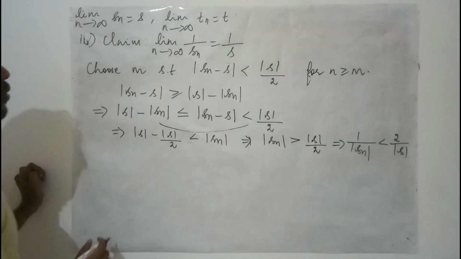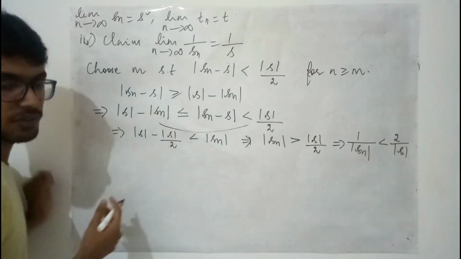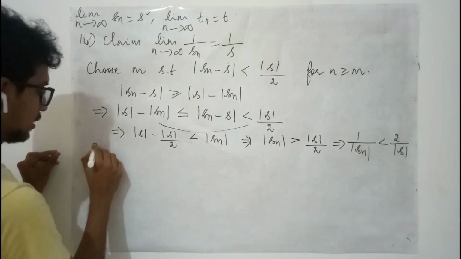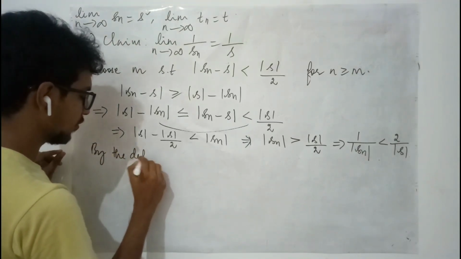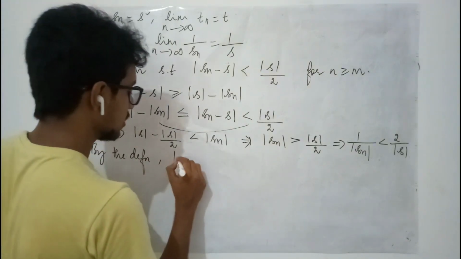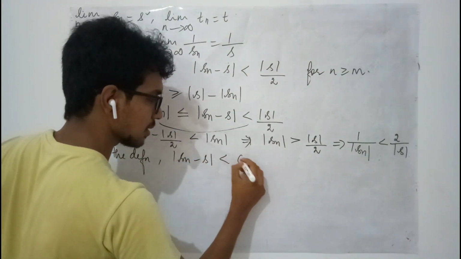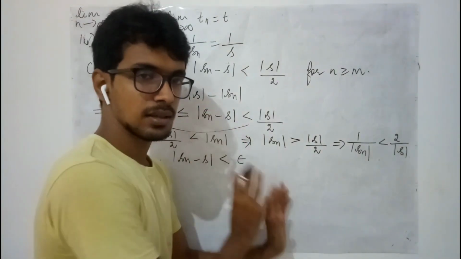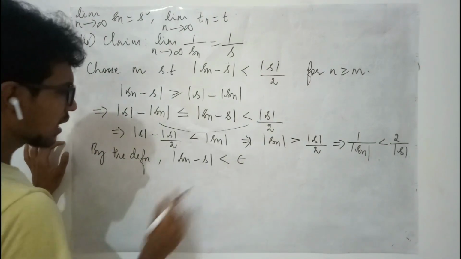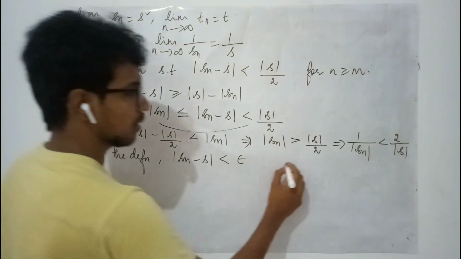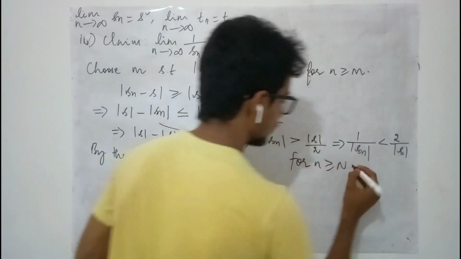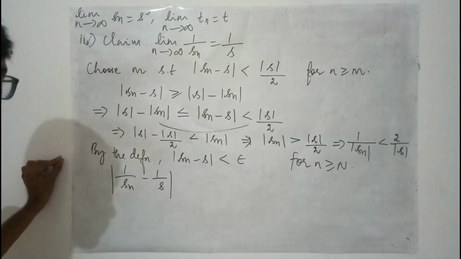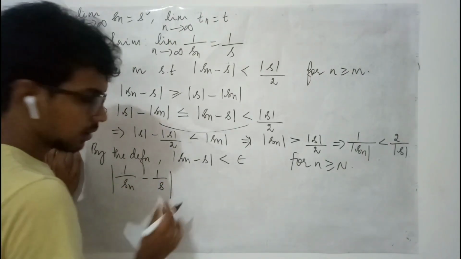Okay, you have this. Now we are going to make use of this thing, and by the definition of convergent sequences, absolute of Sn minus absolute of s is less than epsilon. You will have something, but we don't know what that something is, so we are having it set as epsilon here. This is true for n bigger than or equals N, and now we are going to consider this one.